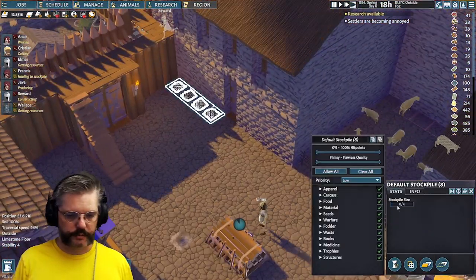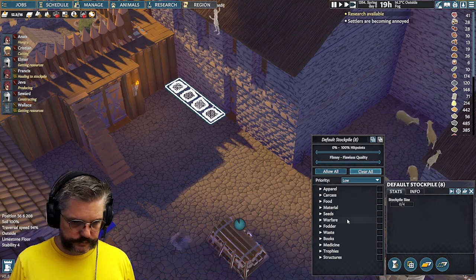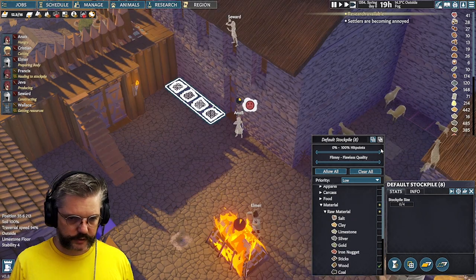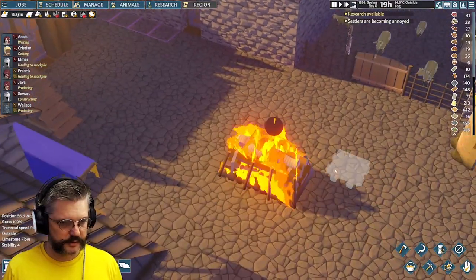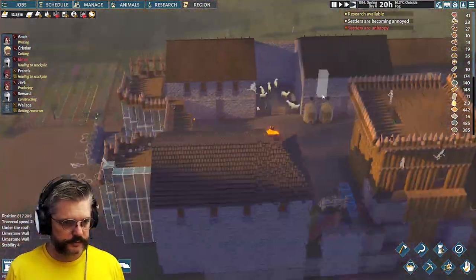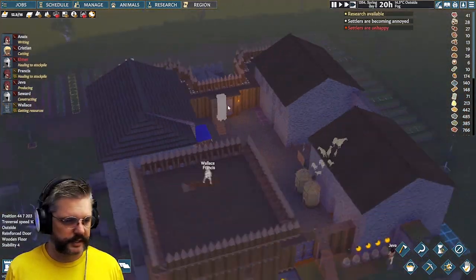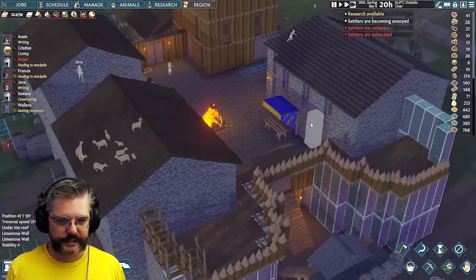Oh, look, we can research something, because somebody was working on it. And wood. Okay. Burn those corpses. I mean, I feel like you should probably burn the bodies outside of the settlement, but it's also a great source of ambient light in the courtyard. Again, kind of grim.